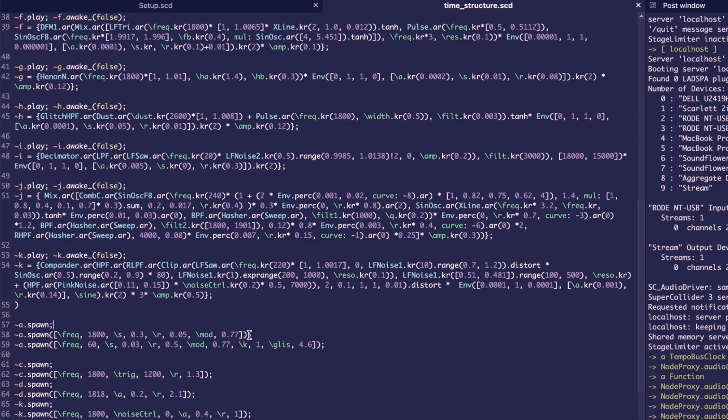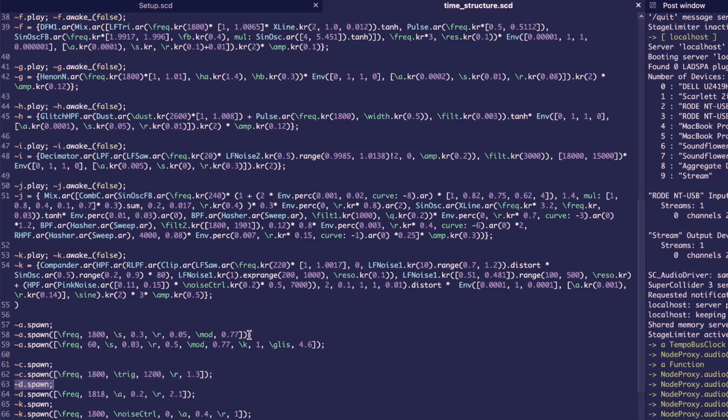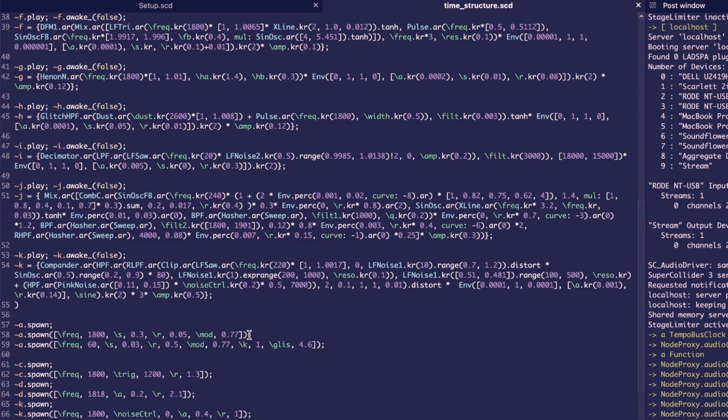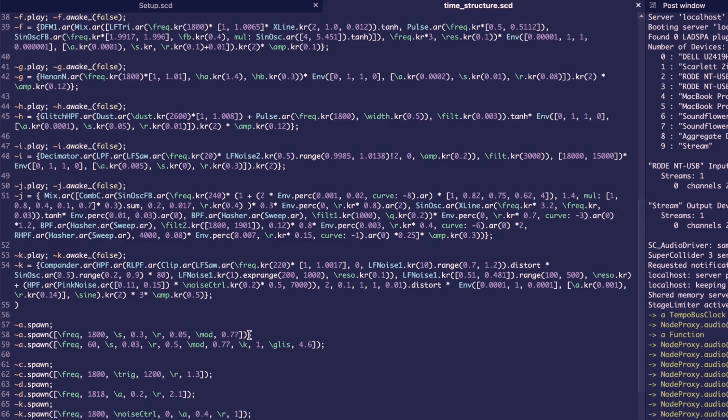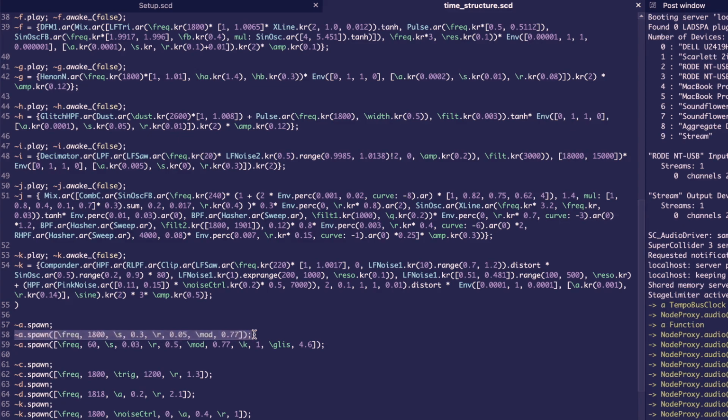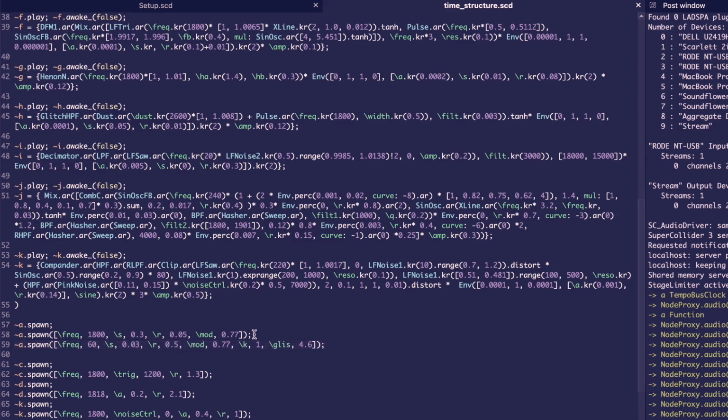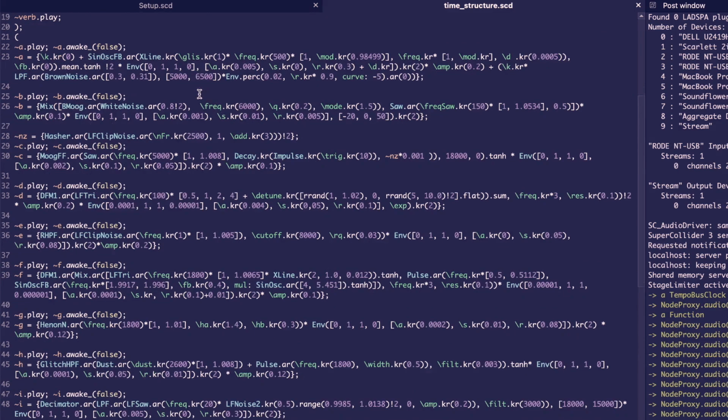So this was the default A node proxy, and this is with its arguments changed. Again, D, the K. Okay. To illustrate the flexibility or the versatility of the sound sources, let's try this A, which is very tonal, with this kind of kick sound. So it's all the same node proxy.